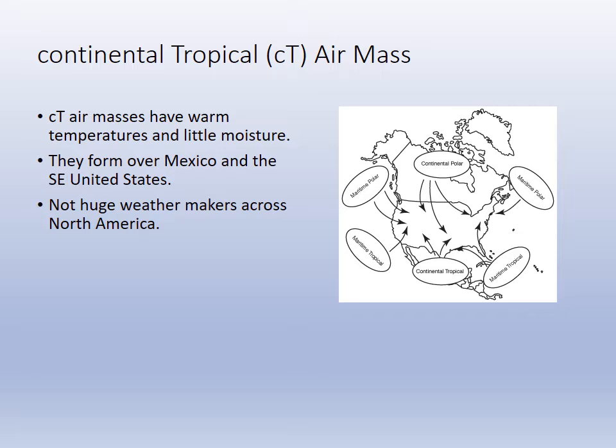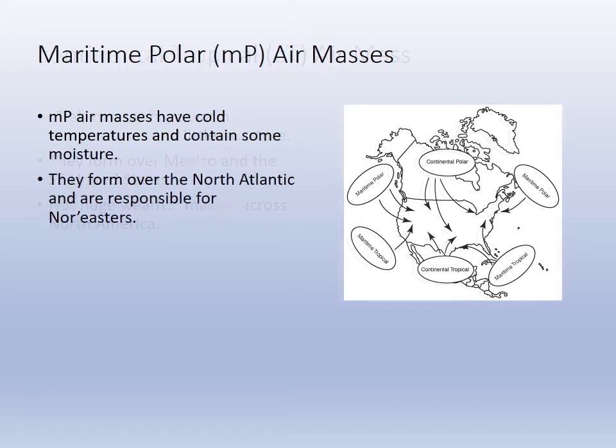So the cold part of our mid-latitude front forms there. You can see in this image where the air masses meet and their general movement. The maritime polar is the air mass that forms over the North Atlantic or North Pacific, depending on which side of the country you are, but we're looking at the North Atlantic. That is the cause for nor'easters in the winter as the jet stream drops down and those air masses encroach and move down the east coast of the United States.